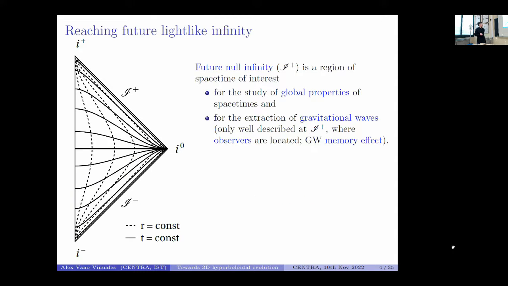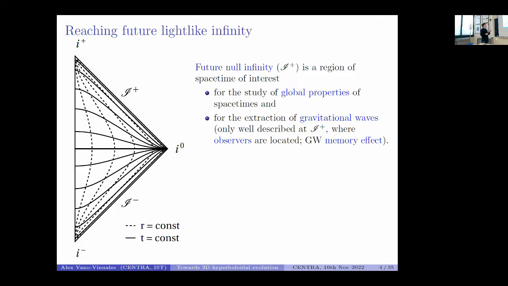So, this hyperboloidal approach. Now I said infinity, and I'm going to focus on a very specific infinity, which is future null infinity, also called scri plus, and that corresponds to the endpoints of future-directed null geodesics. It's located here in this compactified diagram of Minkowski spacetime. And it is relevant because it is only at infinity that we can study certain global properties of spacetime, such as the mass or the energy contained in the system. And it's also where gravitational waves, because they travel at the speed of light, can be measured within the spacetime.